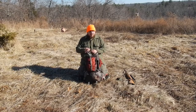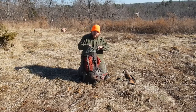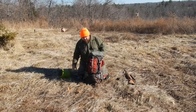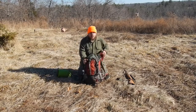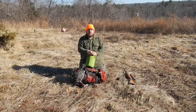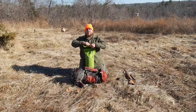So we'll kick this off. Part number three, the camping bag. So this is the camping module. It was in a black bag. I switched it out to a green bag. This is going to be surprisingly simple. These are the comfortable necessities, as I call them.